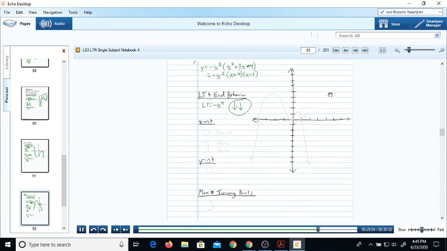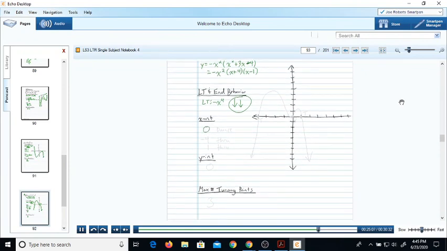We got an x-intercept going from left to right at 0, and it's x squared, so 0 squared. It's even multiplicity, so it's going to be a bounce there. Another x-intercept at negative 4, which, if you look at that factor, is power 1, so odd multiplicity means it goes through. Then the next one is at 1, and that's also raised to the first power, or odd multiplicity, so it's going to go through.